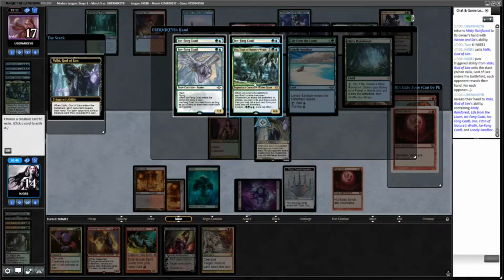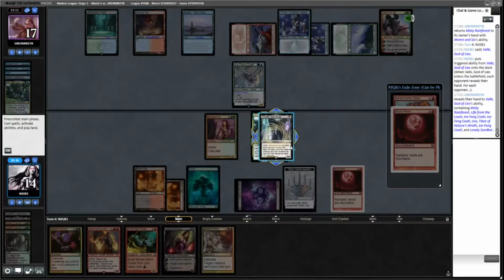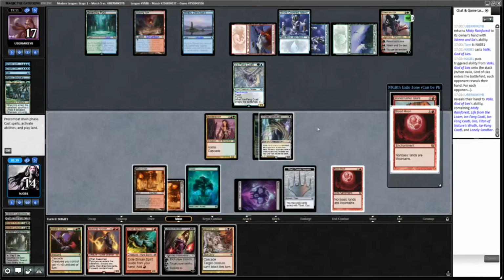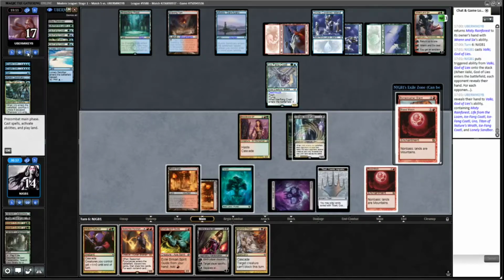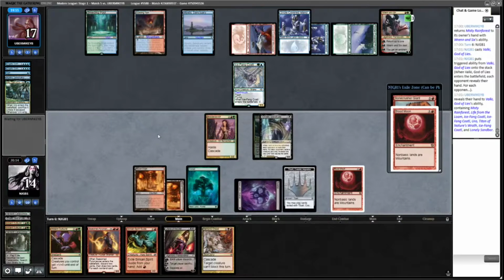We're going to take this Uro. I could just make it into a copy now. Valki, God of Lies becomes a copy of that card. Don't think we... well... This is interesting now. Oh, my opponent can't flash in another one of those. What have they got? Okay, I think this is fine. We're going to attack Ren and Six.